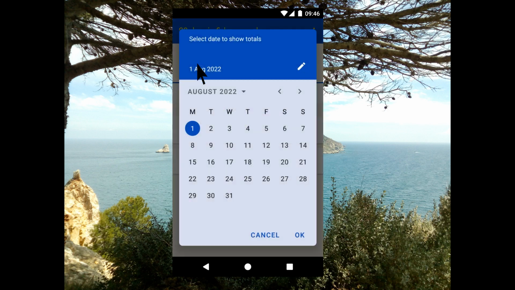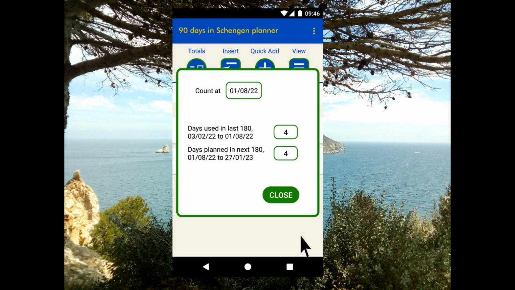The default date is today, so let's look at the 1st of August, and it says that you've used 4 days and you have 4 days left because you had 3 days earlier and you're now on the first day of your new trip. You can see what the date window is. The 180-day window up to the 1st of August starts on the 3rd of February.